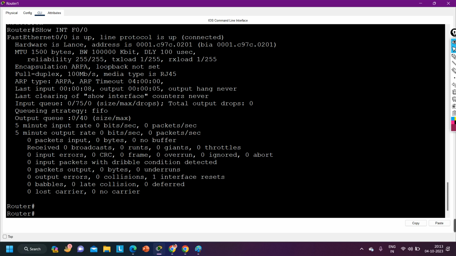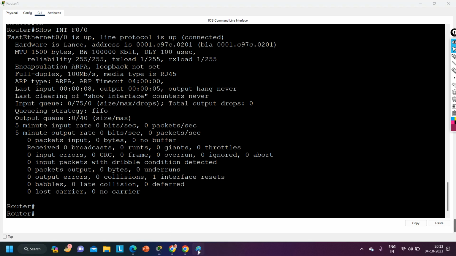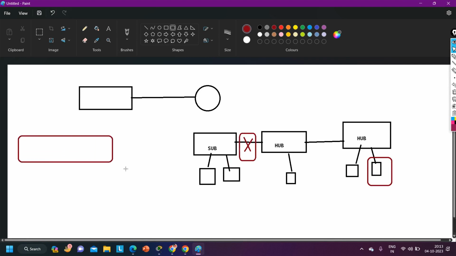Hope now it's clear to you. Yes or no? Yes. So on what conditions does a collision arise? Let's say, brother, I have one road here. The capacity of this road is only one car at a time. So what will happen if one car enters from this side, and one car enters from this side? What will happen between them?